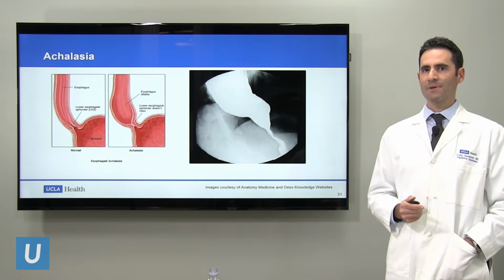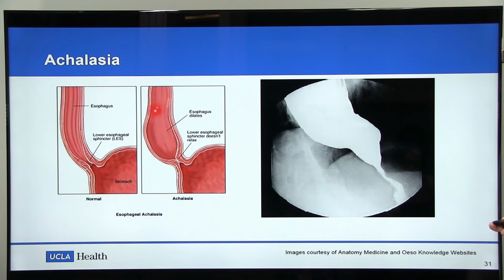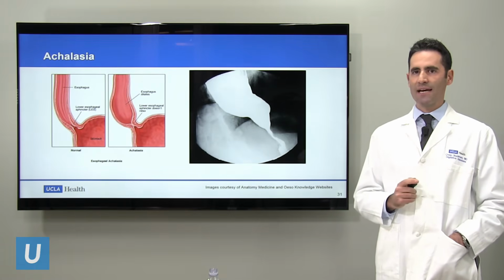And 2 important things happen in the esophagus of a patient with achalasia. First of all, the esophagus dilates. And here you can see in this barium swallow, a very dilated esophagus. And the second issue is that the lower esophageal sphincter, that valve at the bottom of the esophagus just before it goes into the stomach, doesn't relax, which means it doesn't open. So once again, on this barium swallow, you can see the barium is kind of getting caught up in this very dilated esophagus. There is narrowing at the end of the esophagus. And this is how a patient with esophageal dysphagia due to achalasia would present.